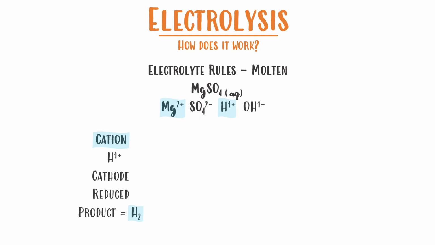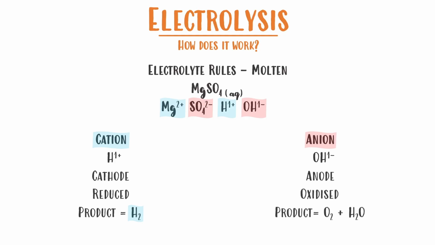As for the anode, or the anion, we're going to have the sulphate and the hydroxide. And we're going to follow those rules again. So remember, rule number 1, do we have any group 7 elements? In this case, the answer is no. So we go to rule number 2. Do we have any carbonates, sulfates, or nitrates? Well, yes, we've got sulphate. So in this case, hydroxide will be attracted. It's going to go to the anode to be oxidized and make oxygen and water as our products.